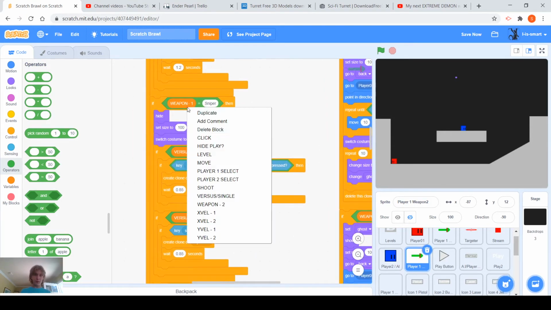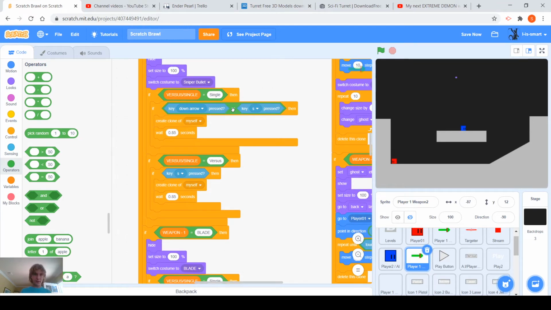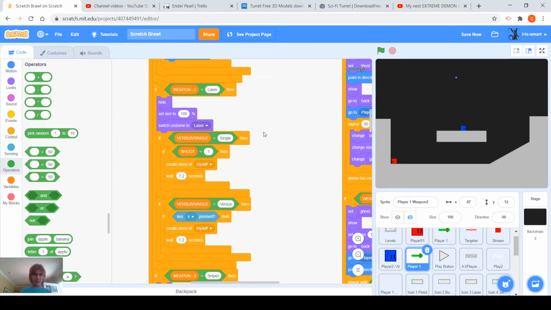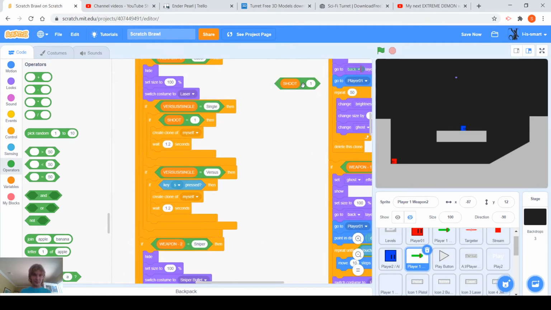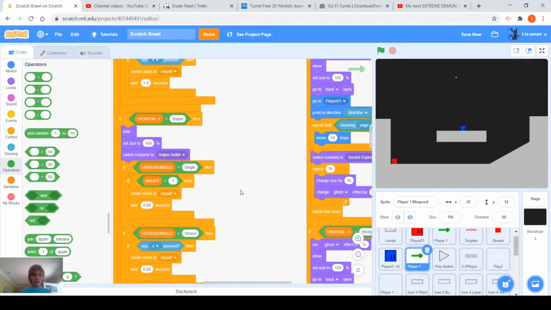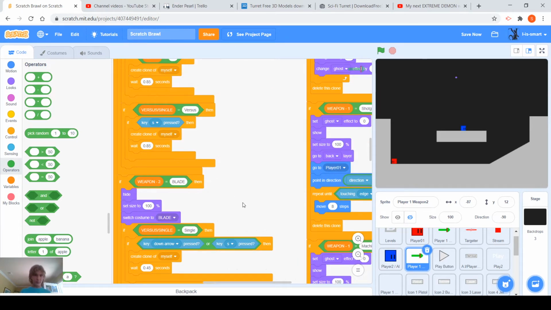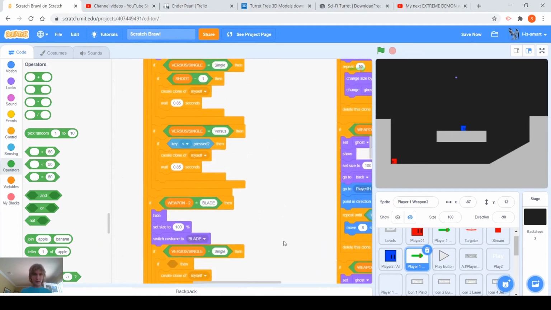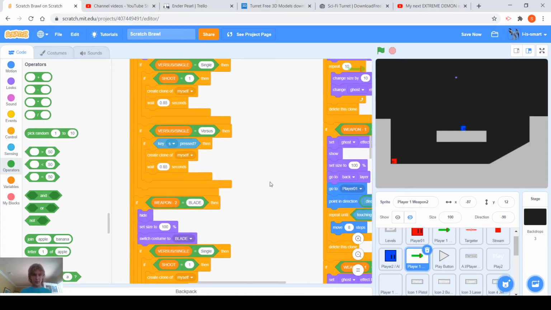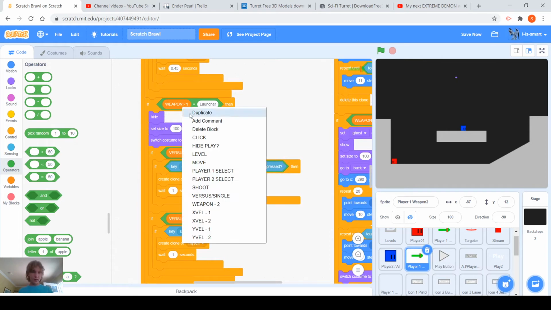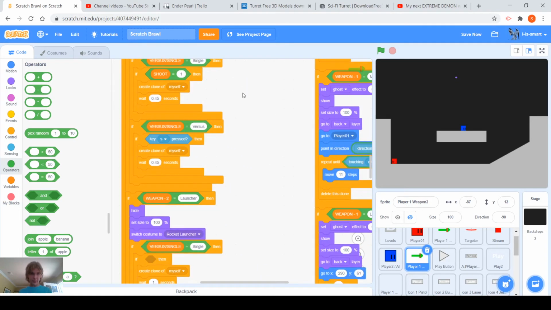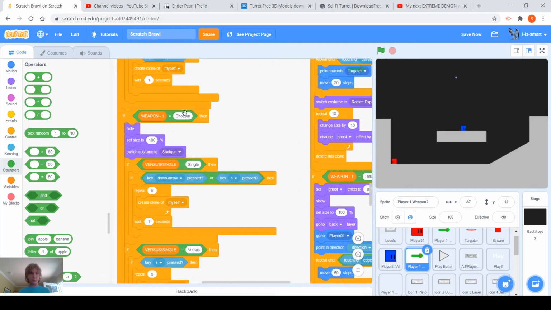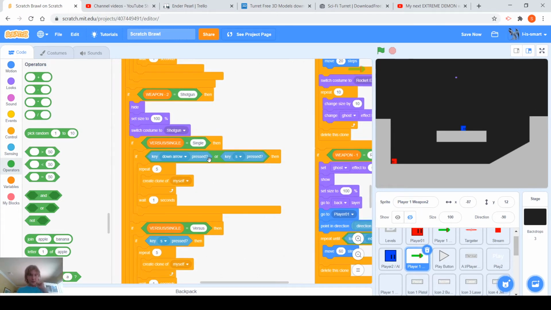If weapon is equal to 2, do that. Then we just want to say if shoot is equal to 1, oh, I want to pass it. Okay, then we'll just do that. Weapon 2 is equal to blade, and if shoot is equal to 1, then it will create clone. If the weapon 2 is equal to launcher, it will do that. And if shoot is equal to 1, it will create clone. If weapon 2 is equal to hot shotty, then it shall say this.